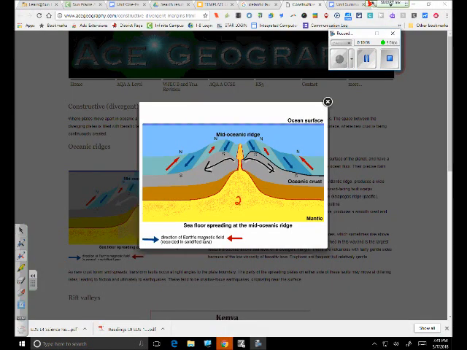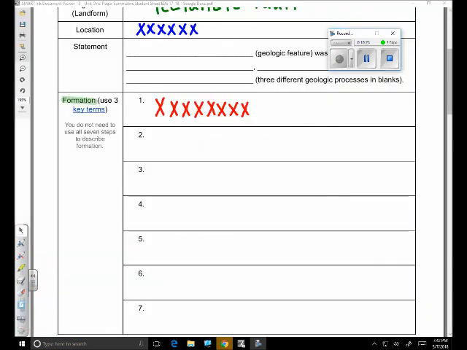So remember, your plates are dividing or spreading apart, and so you have a gap. And this magma, this yellow stuff, comes up out of that crack. So right here on number 2, I need you to write a sentence about the second step in the formation.